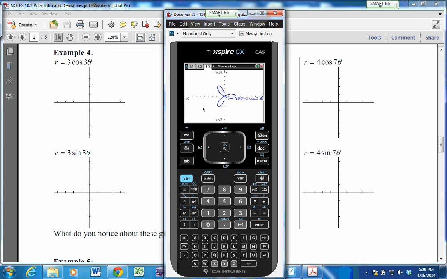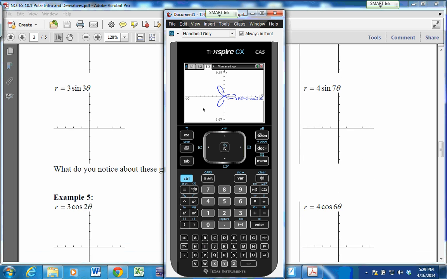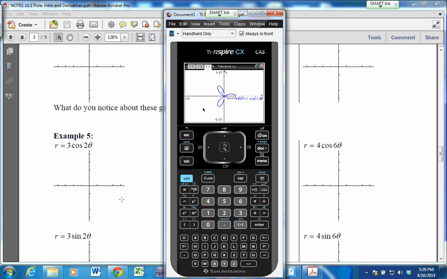Okay, so I'm going to go ahead and skip to doing one of the ones on the bottom, like 3 cosine of 2 theta, and let's see the difference. So this was 3 cosine 3 theta. So let's go ahead and do 3 cosine of 2 theta, and see if even from 2 examples you can kind of figure out what's happening. So they're both what we call rose curves, or flowers. So they have kind of petals.